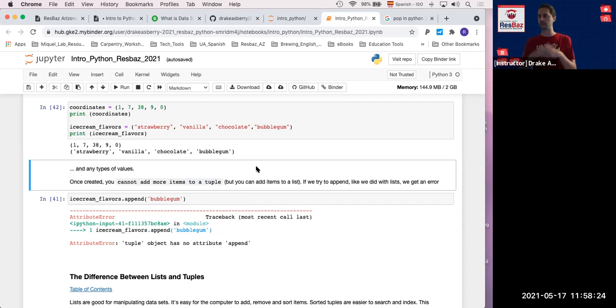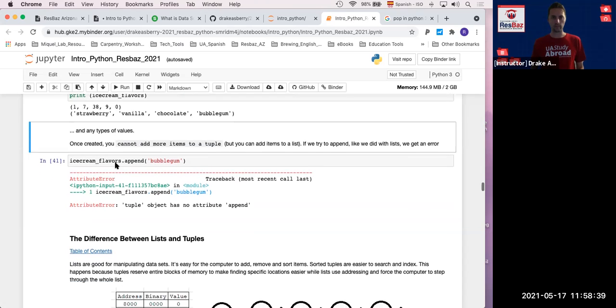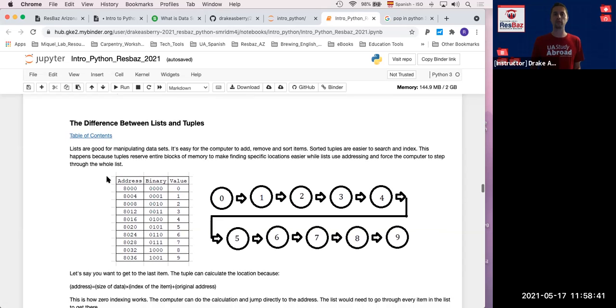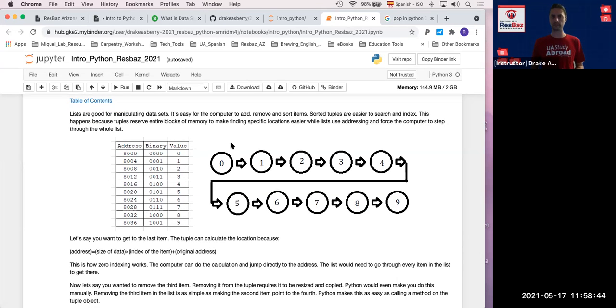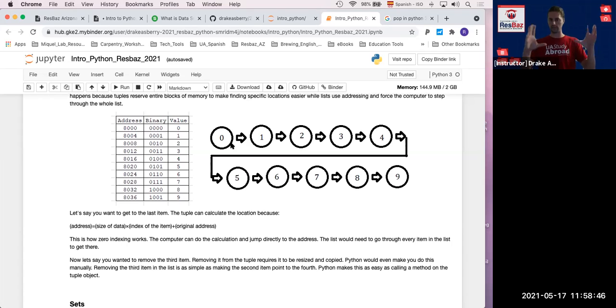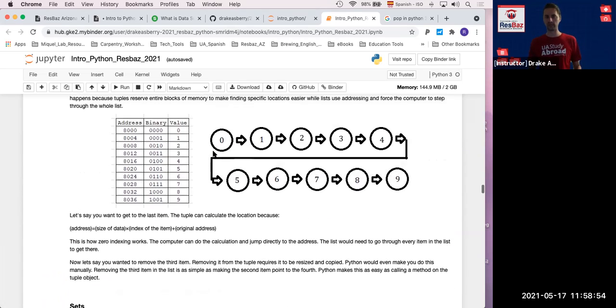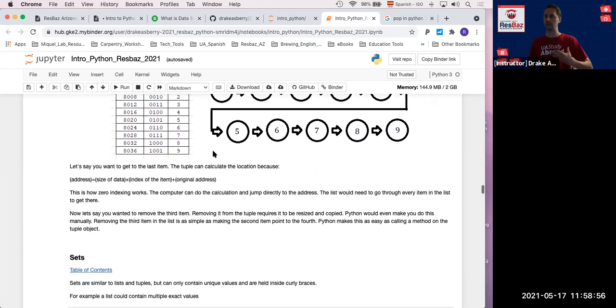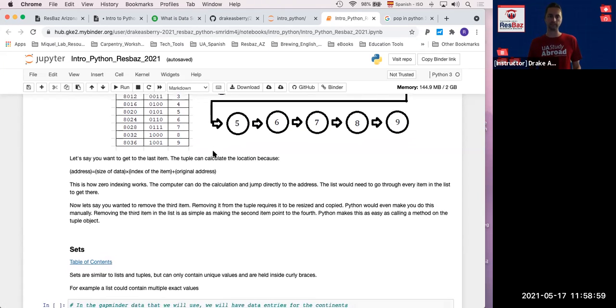So the tuple is just an object that we can use and look at for computational purposes. We can put this tuple into a column, but then it would no longer be a tuple anymore. It would be part of a data frame or a data table. All right, but that's a good question. So if you want to look at the differences, here's a very long drawn out explanation of what this is and how it kind of works. But we're going to skip over this for our purposes because it's not necessary to do what we need to do today.